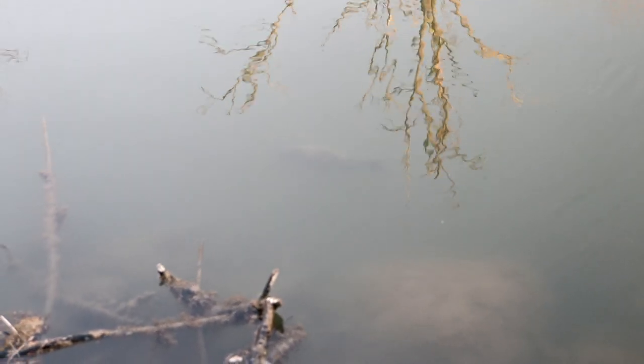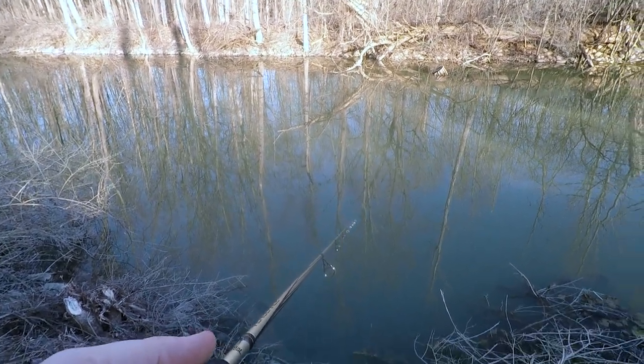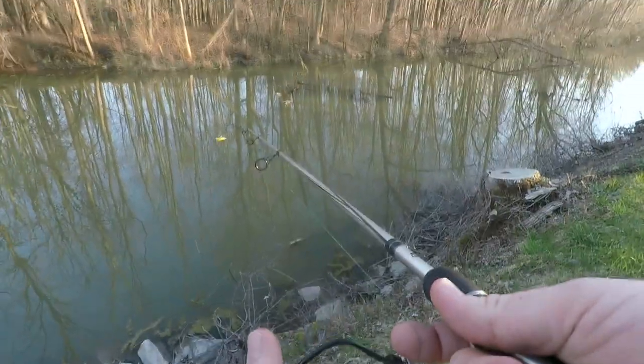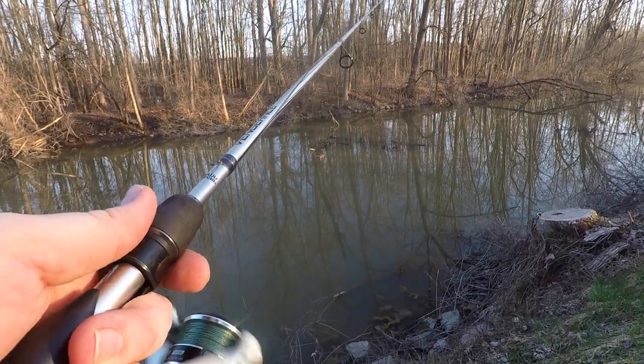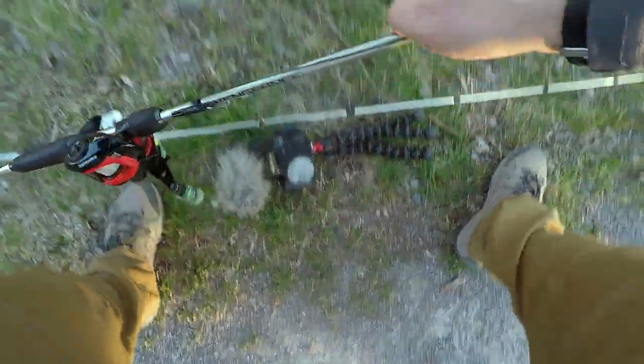The Beetle Spin is supposed to be the deal, especially where there's crappie. And there are crappie in here and perch. If they're in here and they're just not hitting this bait, that's a bummer. It's one thing to want to make a video with a different bait, but it's a whole nother thing to burn down on that bait and not catch a dang fish. Take a hint that this ain't the video today. Let's find out if there just aren't any fish over here.